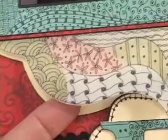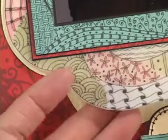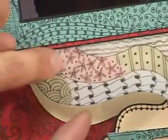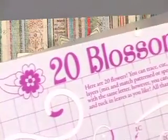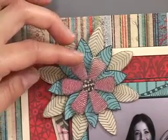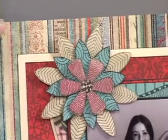She's actually used these new chalk pencils to fill them in with color. I wouldn't really have thought about that on vellum. And she kind of moved it around, I think with a Q-tip or something, to fill in the areas. Now she also has some blossoms, and these are layered, and this is in our 20 blossoms template. These are more typically flatter blossoms, but when you layer it, it's really cool to get the 3D effect in addition to the Zentangle effect. I really like that.